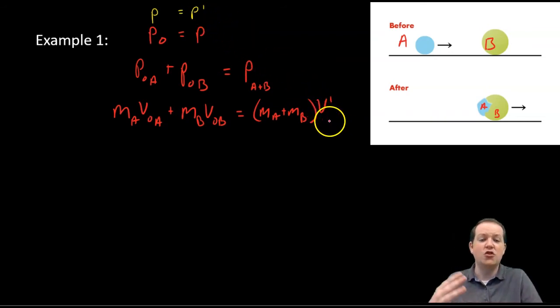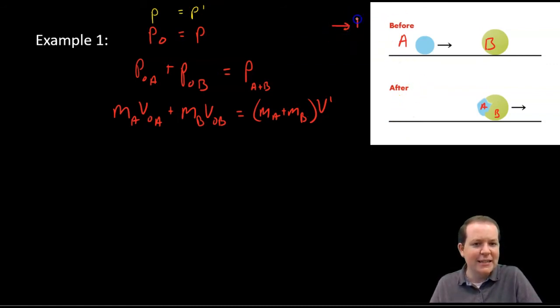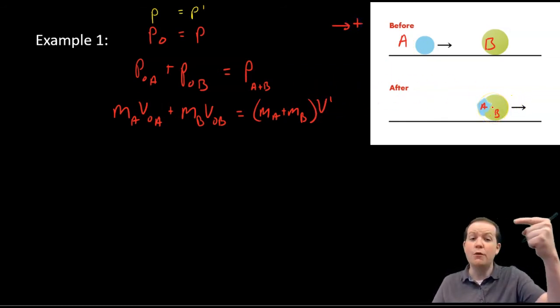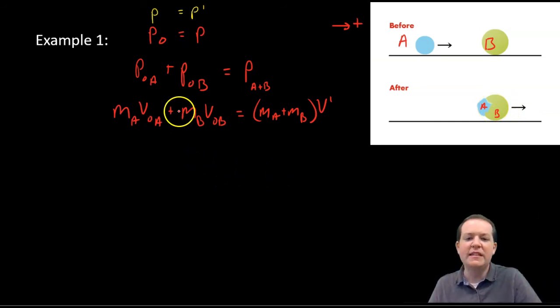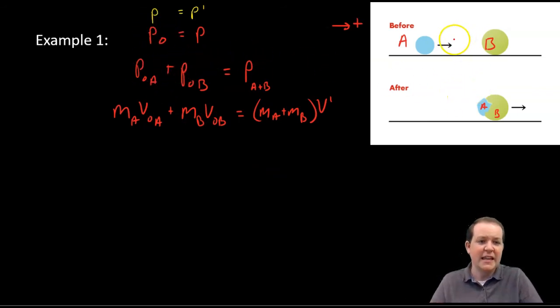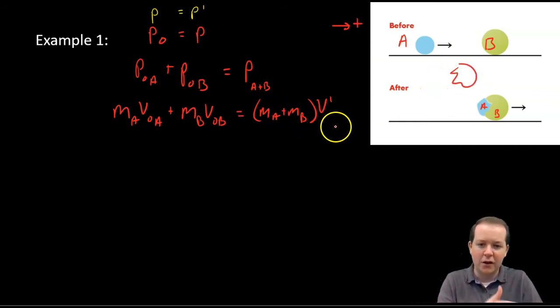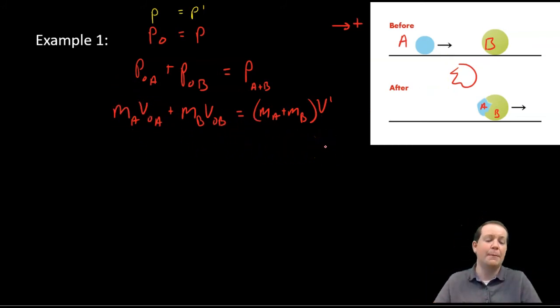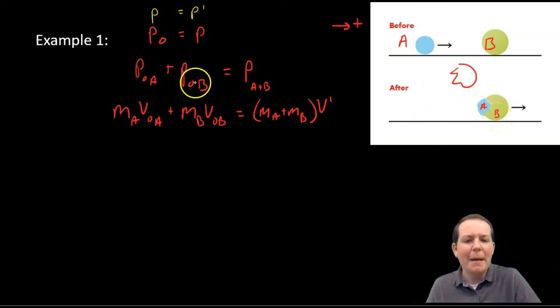Now, vectors and direction are important. So if I say to the right is positive, I would have positive velocities here. And it looks like after it would have some positive velocity. But if B was moving to the left in the beginning, you would be subtracting this momentum. So you set up all the momentums before a collision or before an action. First they're separate and then bam, they collide. And then you can look at the momentums after. Now there's no numbers here, nothing for me to plug in, but here's an example of me setting this up for two separate objects that slap into each other and then they are connected. You don't memorize these equations.